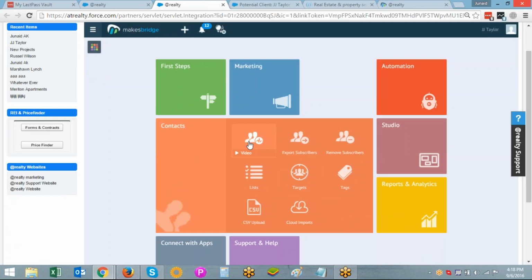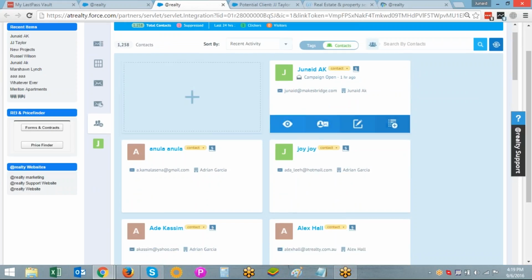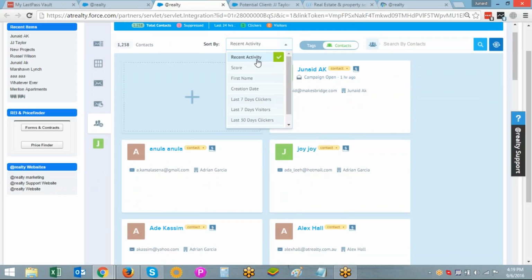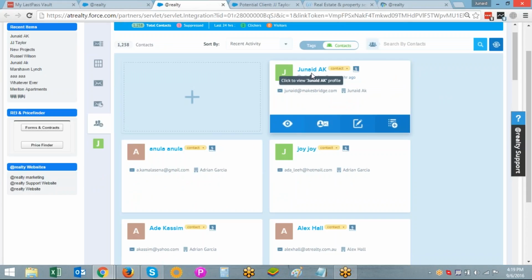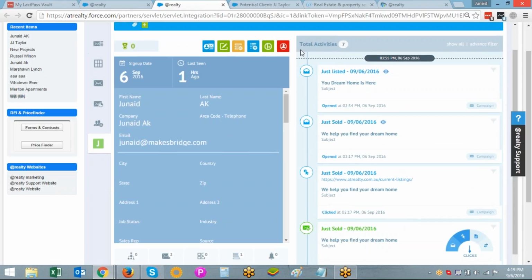If I click on contacts activities, that's where we provide you by default your last 24 hours clickers and visitors. And if you click on your total contacts, that's where all of your contacts are sorted by their recent activity. If I click this person to see what this guy has been doing, on the right side I have this, for the individual person.